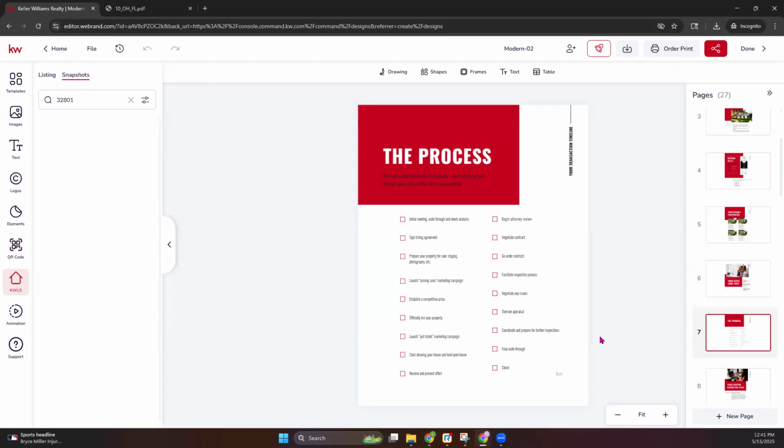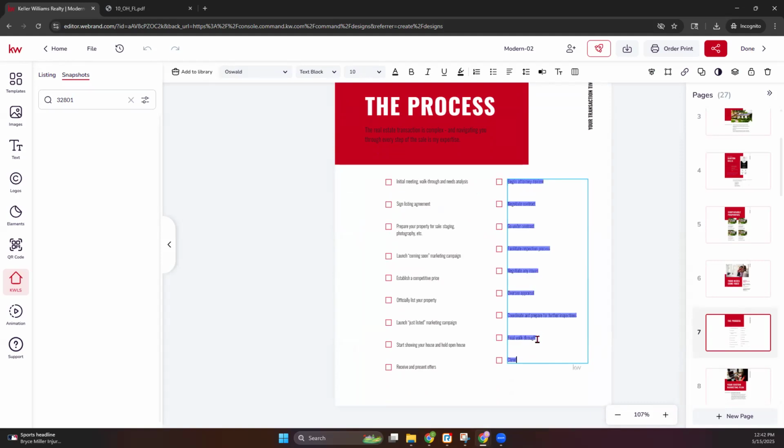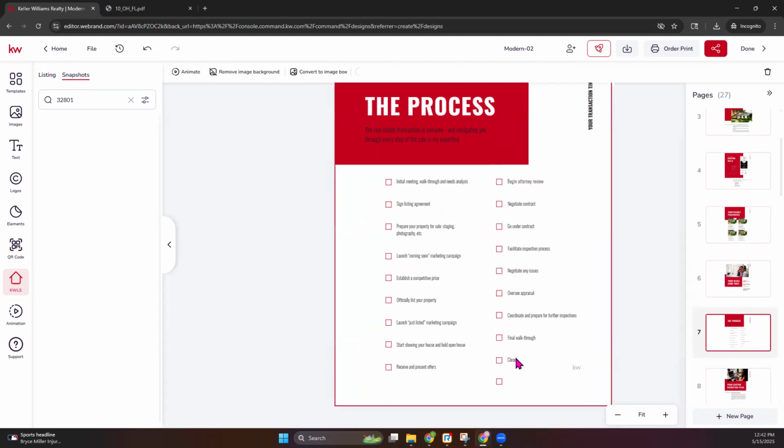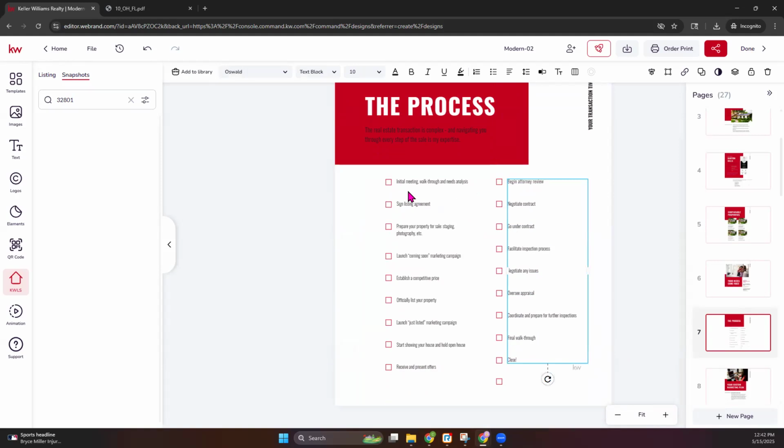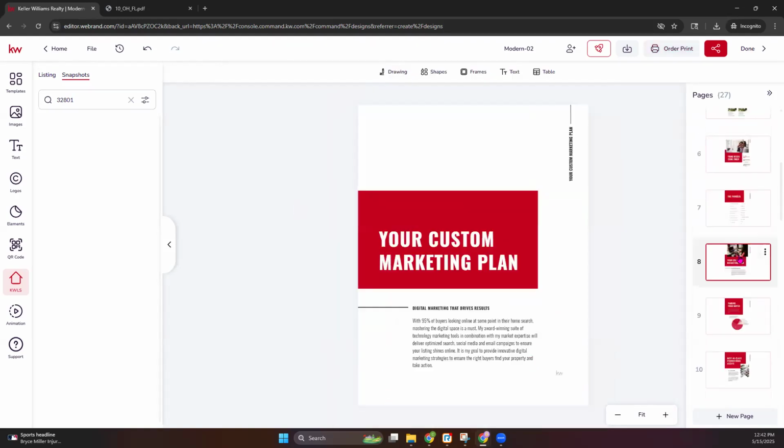The process. So this is another one you may want to come in and really change. Some states do not require attorneys. You may want to go through this, reword some of them, change them, remove them, whatever you need to do. You can always click on the text and edit that. You can also add another box if you need to add more. You can do Control C and Control V, and that should add a new box for you to use. So if you need to add more, you can do that. But again, just make sure it matches whatever you're doing in your current business.